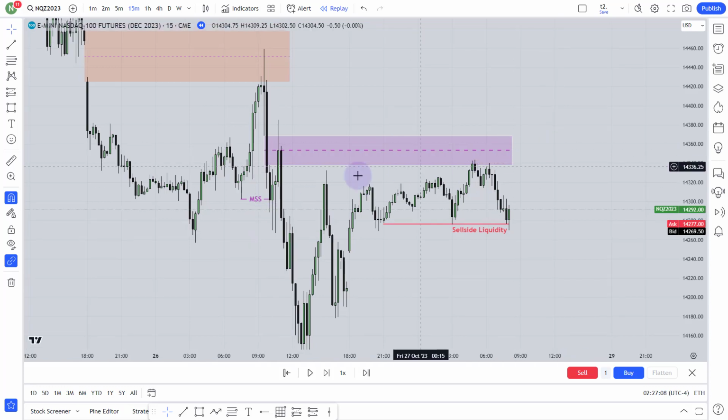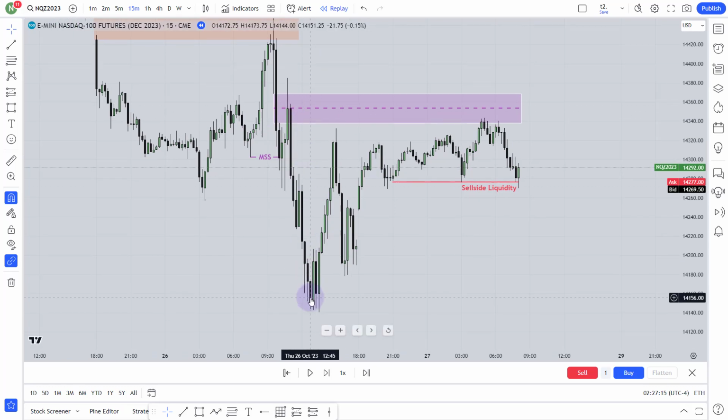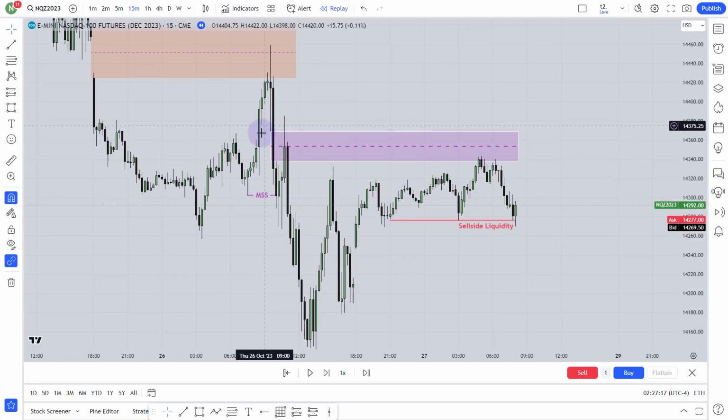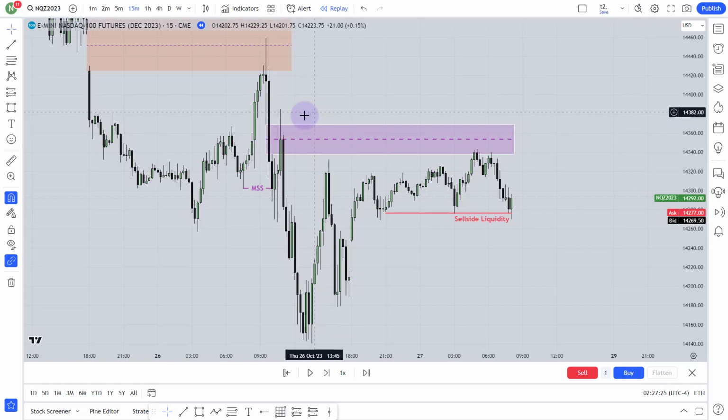So when I got this market structure shift, this is my fair value gap. Price actually came to this fair value gap and then went lower. Now, I'm not telling you about the 2022 model. I'm going to give you another strategy to use the fair value gap. In that case, you need to get the rejection from the consequent encroachment of the fair value gap. Nobody can close above the consequent encroachment. It has to reject from the consequent encroachment.